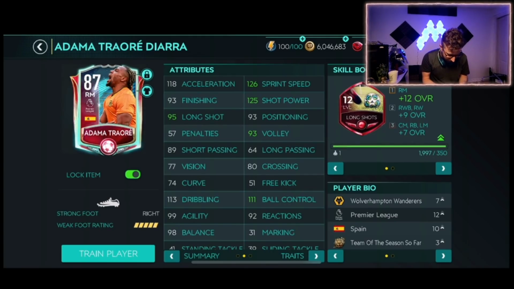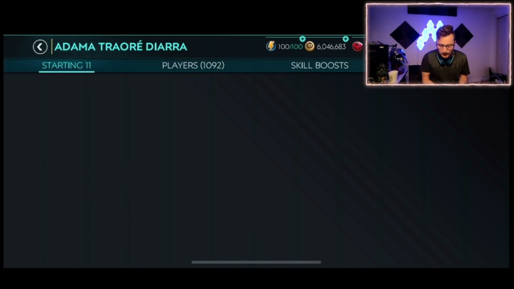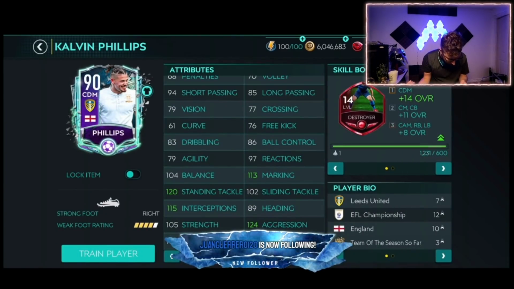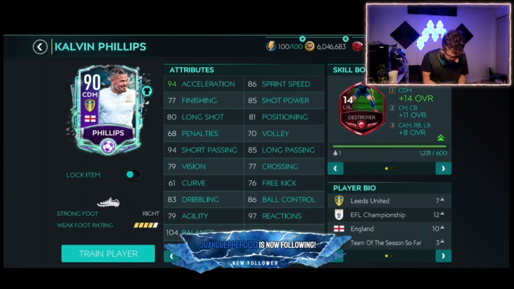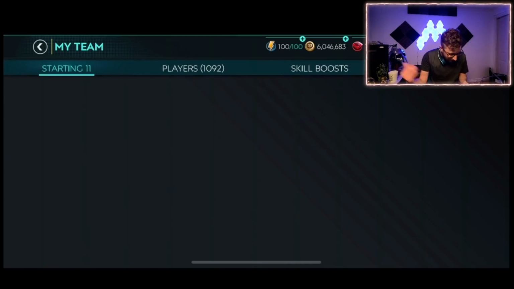He's 126 sprint, 118 acceleration, 95. And that's at an 87 overall. Leveled up, this might be an absolute beast on there. Phillips here, we'll see how he plays. He's got pretty good aggression, standing, tackling, marking, interceptions. So interesting how he will be as a CDM, 94 acceleration, 86. I think he'll be really helpful in that CDM position. Again, only a 90 overall.